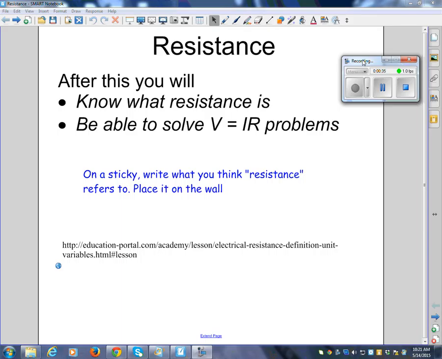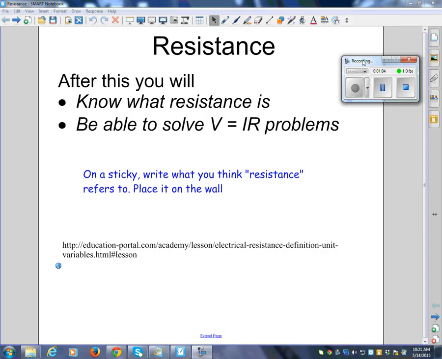Okay? So today we're going to complete this one as well. I guess I need to hand these out to do that, right? So I'll do that in a moment. We're going to look at the last one, which is resistance. So you're going to know what resistance is. You're going to understand some causes of resistance. I will ask you on the test, what causes resistance? Fortunately, I will tell you that today.